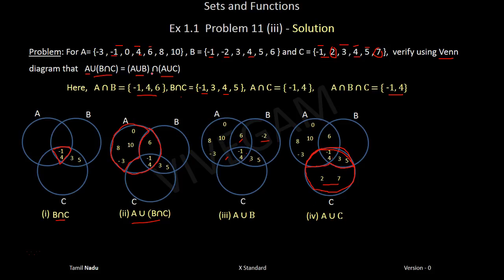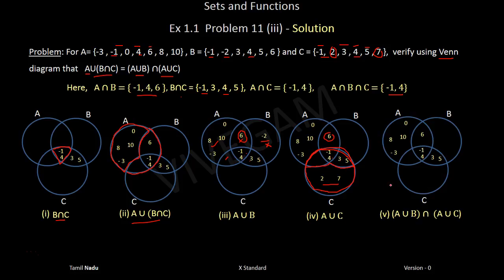Now what is the next step, RHS? You'll have to find the intersection of this and this. Now you see intersection. Is this common? Yes, so 6 is there. Now A intersection B intersection C is also there. 3 and 5 are also there. Minus 2 is not there, so you'll have to take it off. Minus 3, 8, 10, 0, minus 8, 10, 0: all these will come because they are in both the things. So what you'll have to find is the elements which are common in both the Venn diagrams. But whereas 2 and 7, there's nothing here, so 2 and 7 will get dropped off.